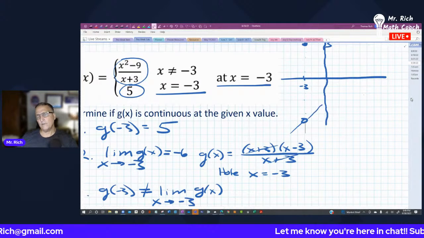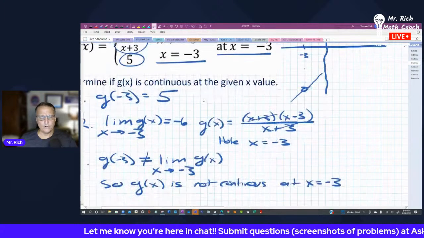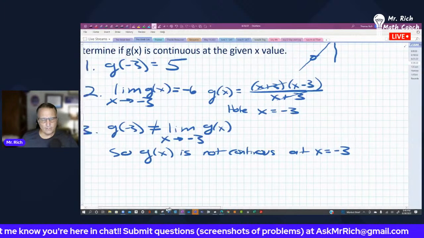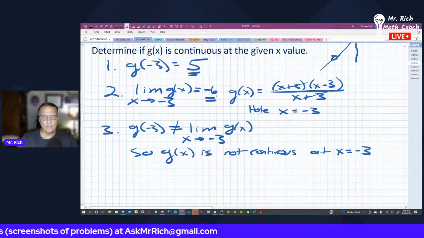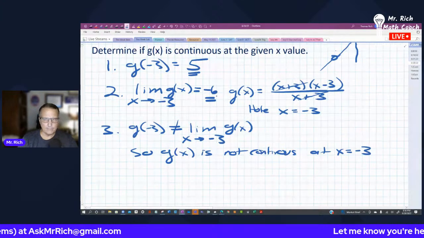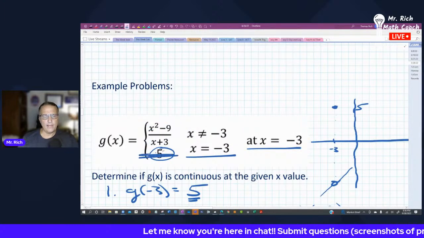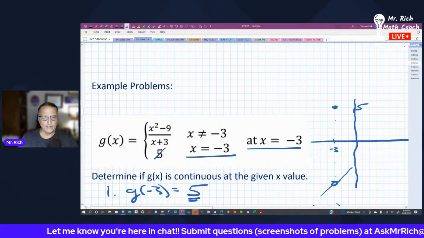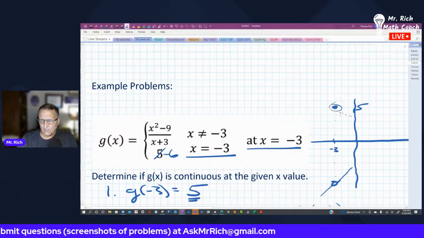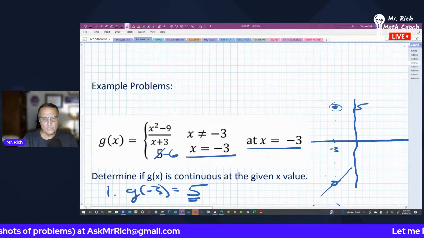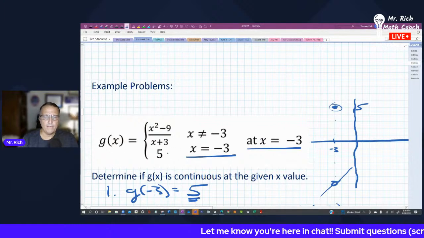So you can see that this definitely is not continuous, but we have now formalized the procedure where we can check the function to see if it exists, see if the limit exists, and then determine whether those two are the same if they exist. If they're not the same, the limit doesn't exist. So if this problem was changed and this 5 was actually a -6, that would slide this point down here and fill in that removable discontinuity, and then it would be continuous. But since it wasn't -6 but 5, it's not continuous.